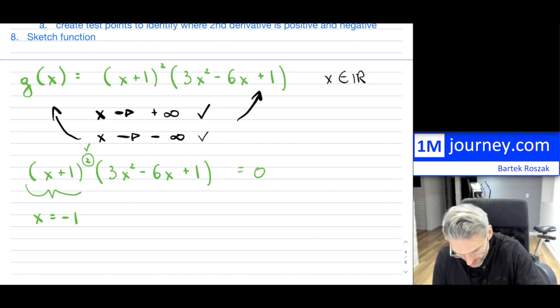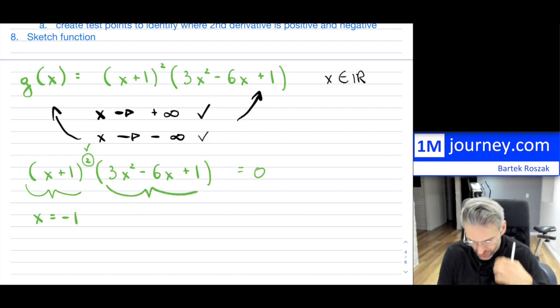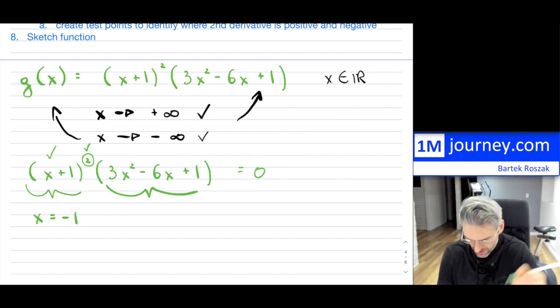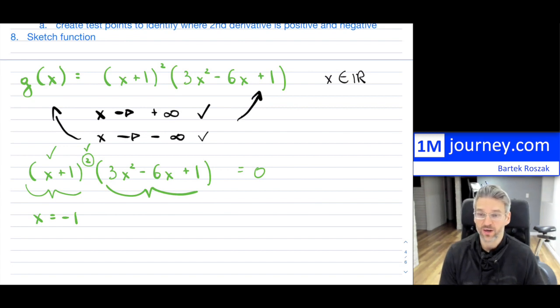And now for this right here, this is a quadratic. This might not be as nice, so I'm just going to use the quadratic formula to find those other 2 roots from that one. So this is a perfect square, so that's easy to do, so that's -1 there. And this one, well, we're going to take a look and see.